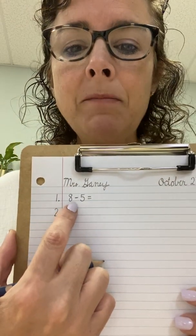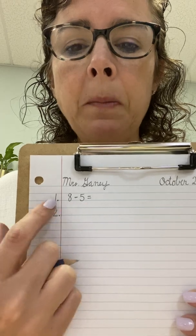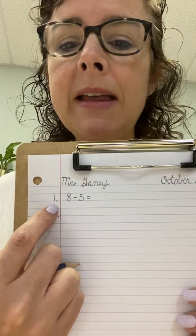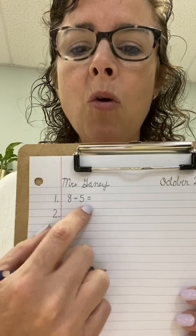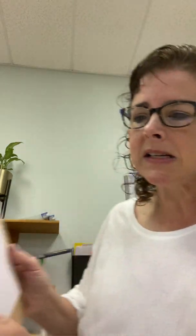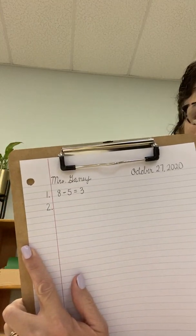So let's say that we're doing some math work today, and our equation is 8 minus 5 equals. We can make our equation look just like this on the line. 8 minus 5 equals. See how the number 1 is very specifically off to the side, and we don't get confused and think that the number 1 is part of our math equation at all. So what is 8 minus 5? If you said 3, then you are correct. 8 minus 5 equals 3.